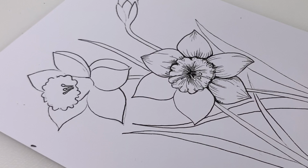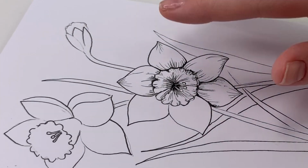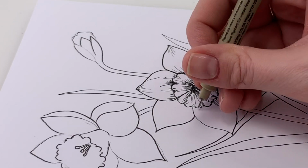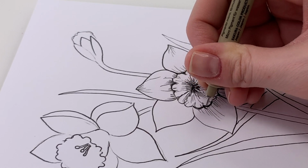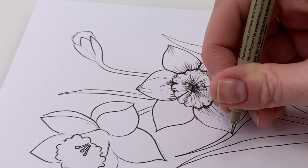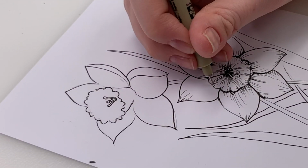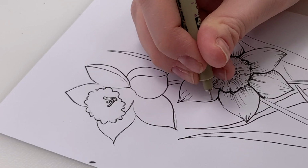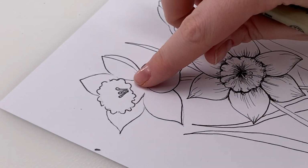And this really makes it look a bit more realistic. I find when we did the outline, it's kind of like, ugh, doesn't look the greatest. But once you add the shading, it really kind of brings it to life. And then that last petal. Like that, okay?